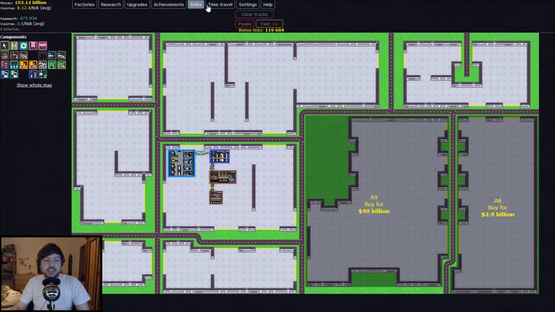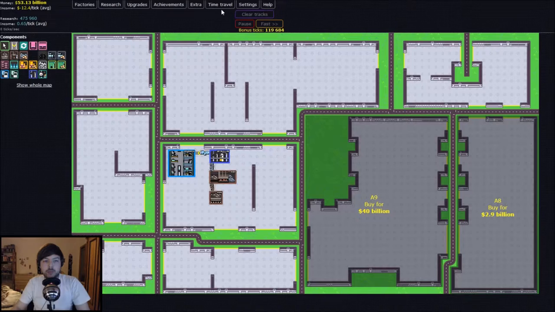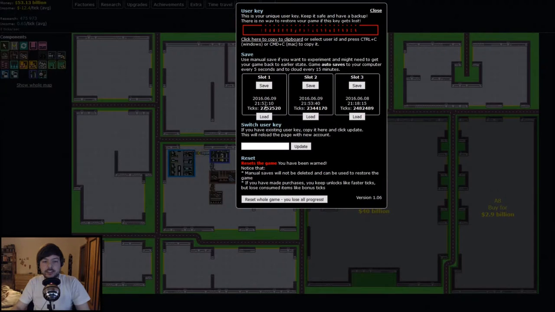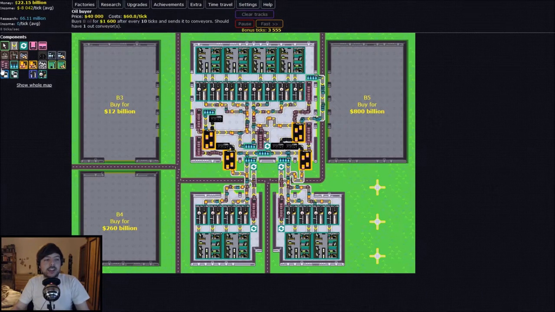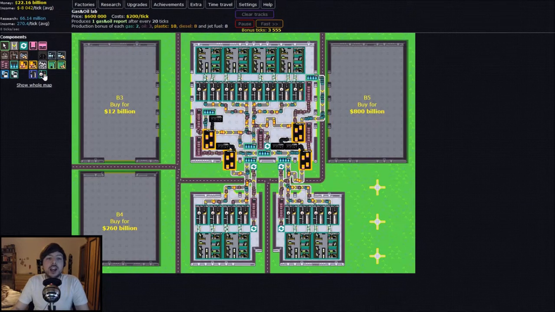Okay, so let's switch back to my other factory. To my other save game, and check out the advanced research build over there. So this is actually using research center 2, which are the green ones, which are way more expensive, but they will produce more research points. Still a pretty bad ratio, but they get a production bonus for gas and oil reports, which we get from gas and oil labs, which will gain a production bonus from gas, oil, plastic, and diesel and jet fuel. I don't have diesel and jet fuel yet, but I have gas, oil, and plastic.